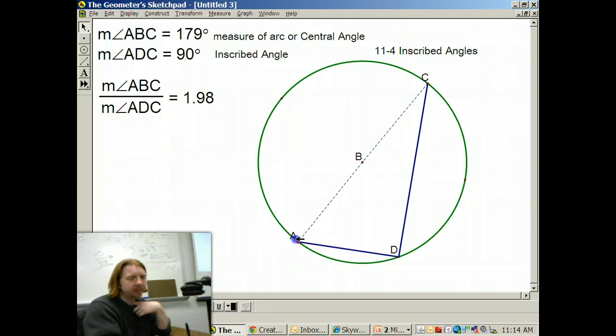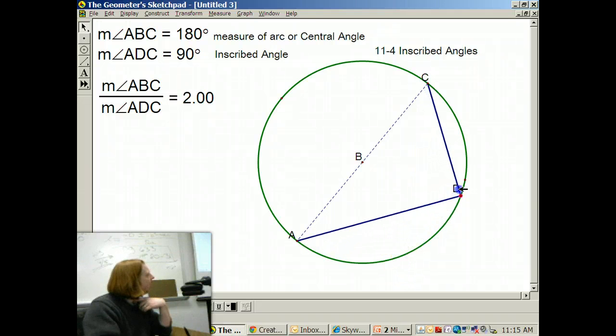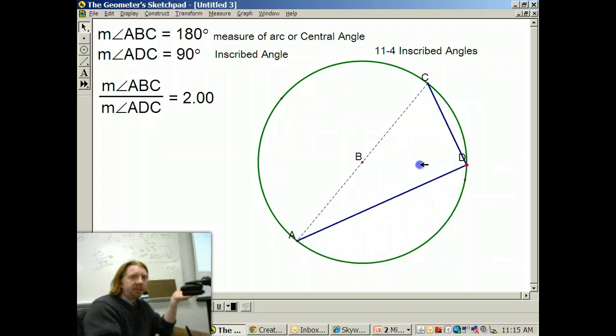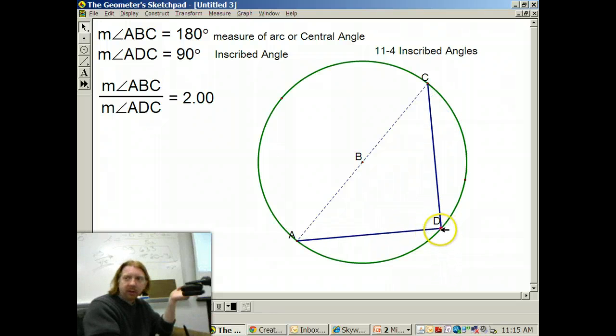There we go. And that means, what kind of triangle have I got right here now? Right triangle. Right triangle. So the Pythagorean theorem will get used in all kinds of problems. And that's, again, as I drag this point around, as I move D, I'm still fixed at that rule of the inscribed angle, the one that's here, is half the arc and it's half the central angle.